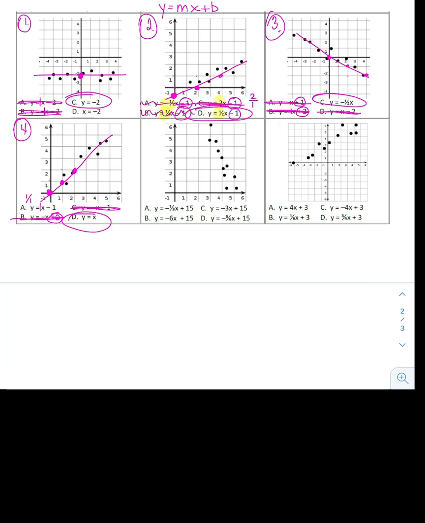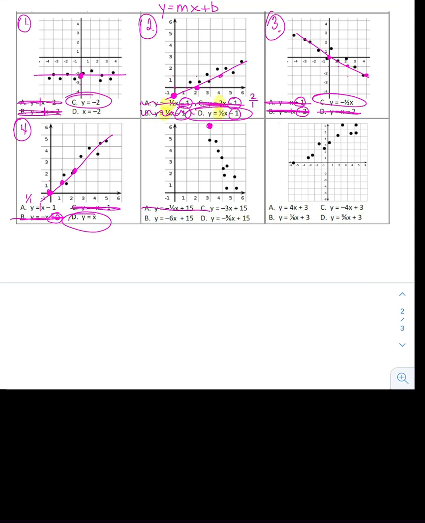Let's take a look at the next one. All of these are a little tough because I don't see the 15. So I'm just actually going to have to pick a point and test my 3 slopes. So I'm going to pick this point right here. Doesn't matter which one, guys. I just want you to be able to get your slope in. Let's see, because I noticed one of these slopes is -6. So watch this. Let's test the slope for A. Down 1 over 3. That's nowhere near the pattern. See how it's nowhere near those dots? So A is out.